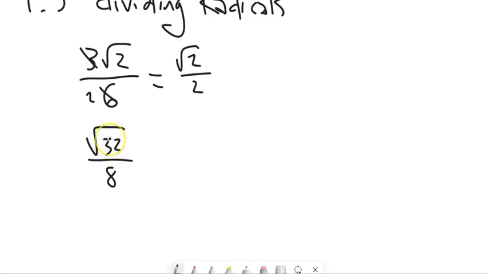Here with this one, root 32, let's simplify that root 32 first. 32 is 16 times 2. Square root of 16 is 4. And again, these are multiplied together, this 4 and this root 2, so this is one term. I can just simplify this part. 4 divided by 8 is 2. So this is also root 2 over 2.